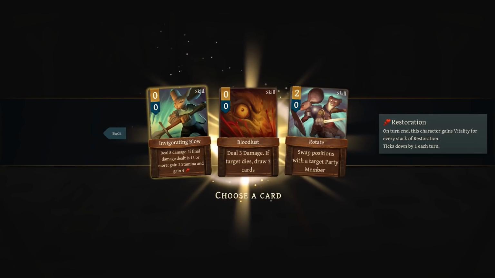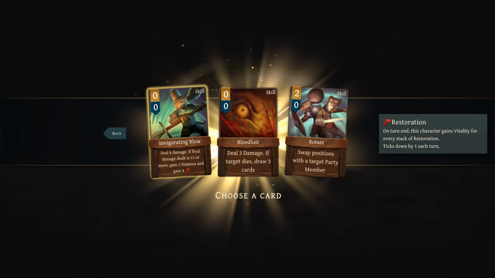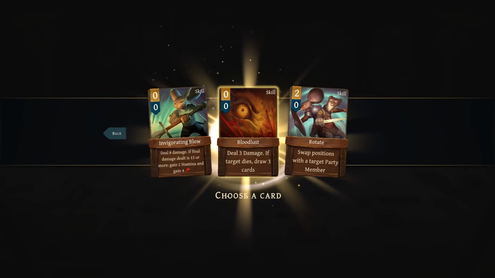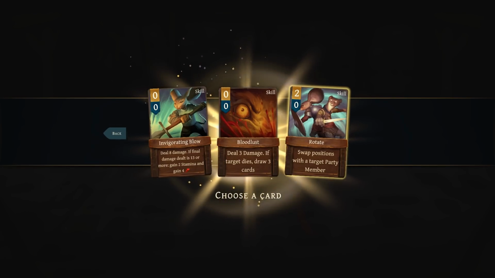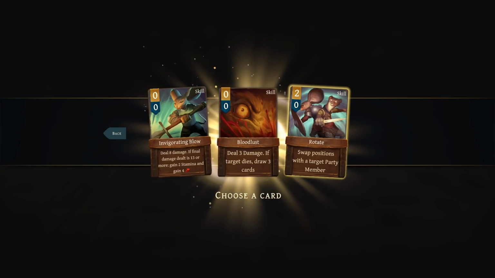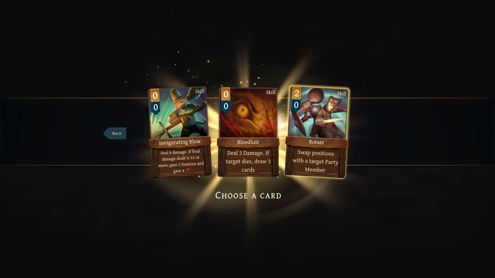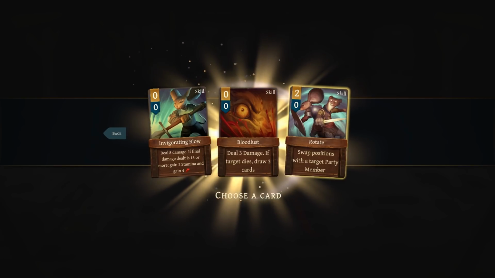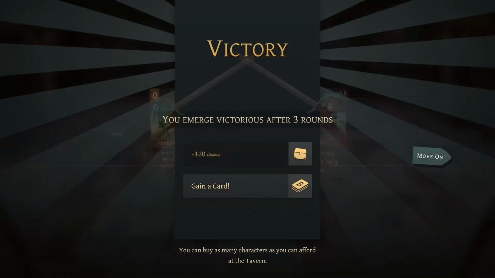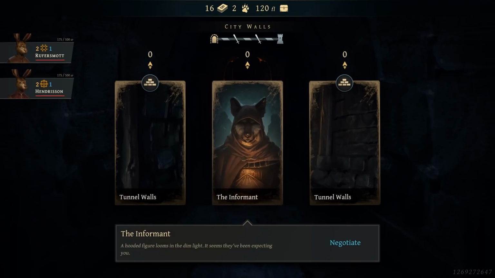So, if we're getting a lot of charge, we can get restoration. Otherwise, it's a free attack. Deal 3 damage; if the target dies, draw 3 cards. Or swap positions with a target party member. It swaps our positions, and we're less interested in us moving around. We want to make them move around. Bloodlust is one of those cards where it's really, really nice, but 3 damage is so little that it's eventually not going to be useful. I think we can skip here, personally. It sucks skipping on the first card choice, but all those cards are pretty meh.